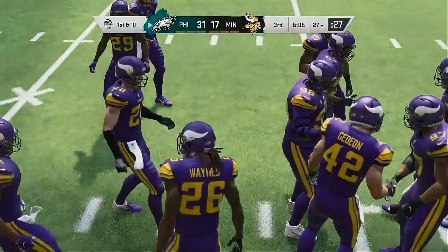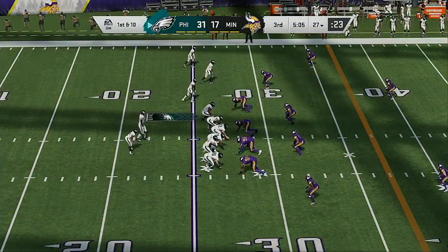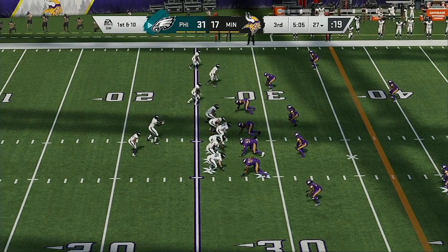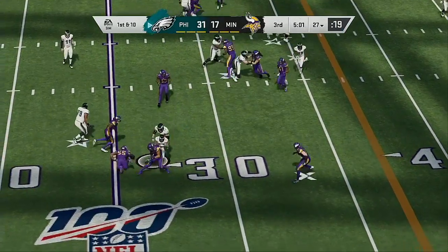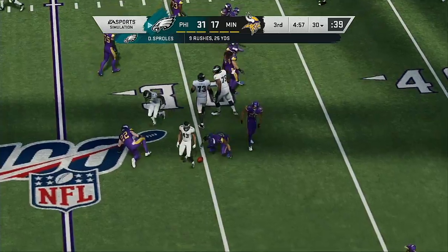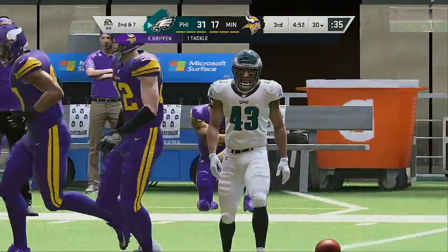What's the key to this drive? I think it's leverage. Big guys up front. You know the motivational speech on the sideline is, guys, give us an opportunity. Protect the passer, create space for our runners, and let's go ahead and give these guys low man wins. Let's go do it on this drive. We'll watch that leverage on this drive. And he'll get about three here as he's out to the 30.